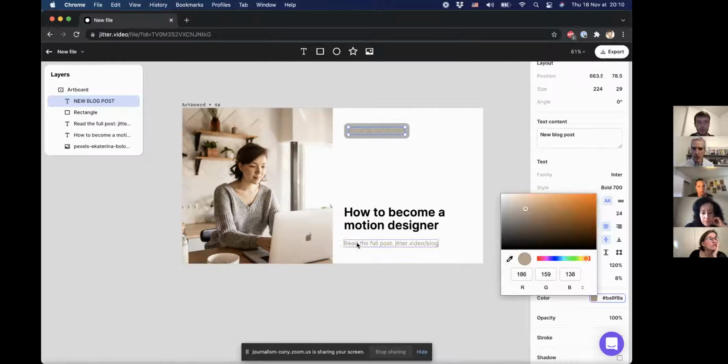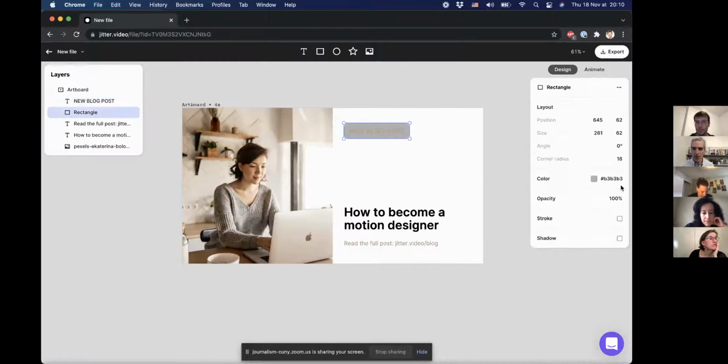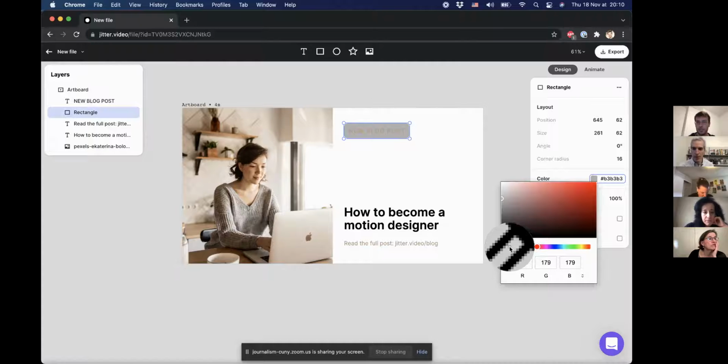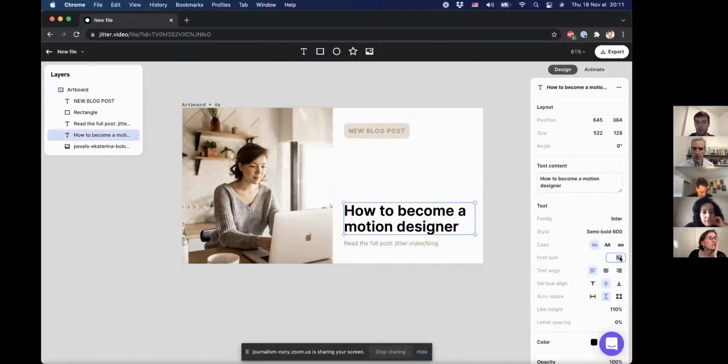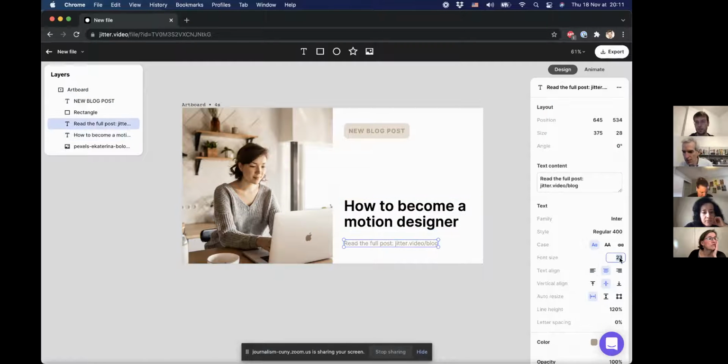So let's change the color of the rectangle as well, like this. I'm going to make it a little bit bigger so that we can see.